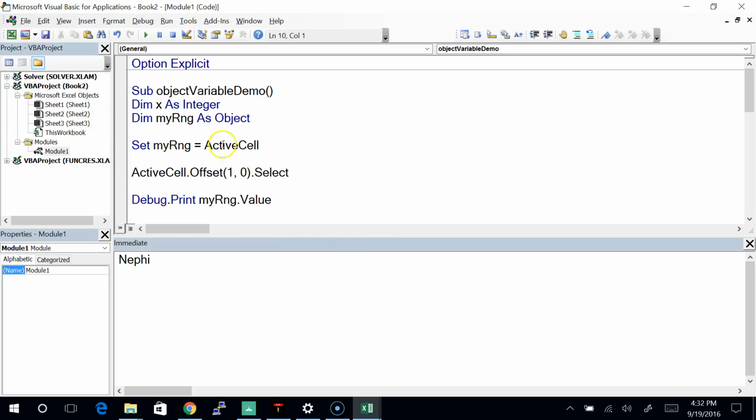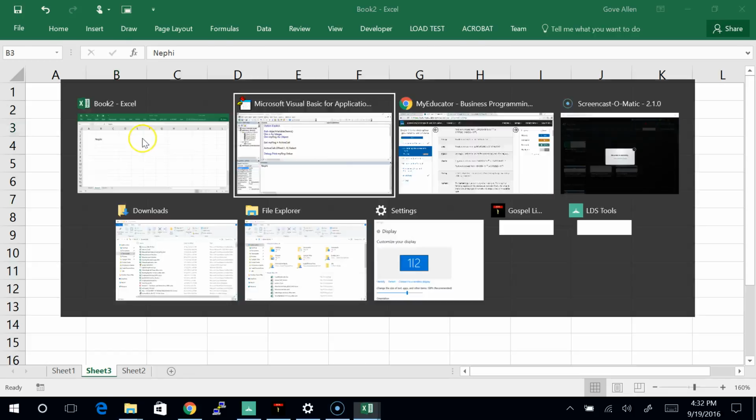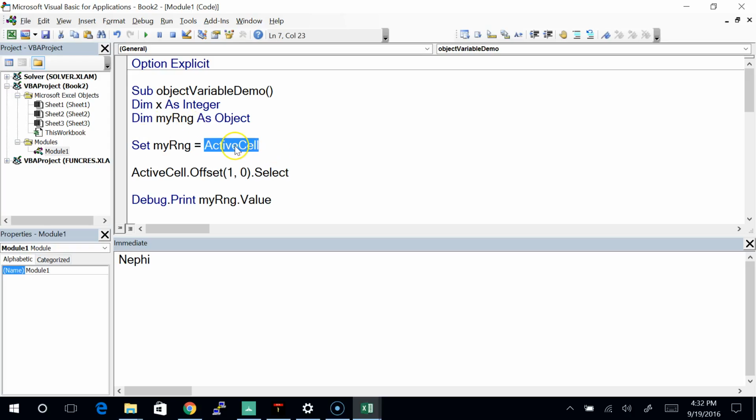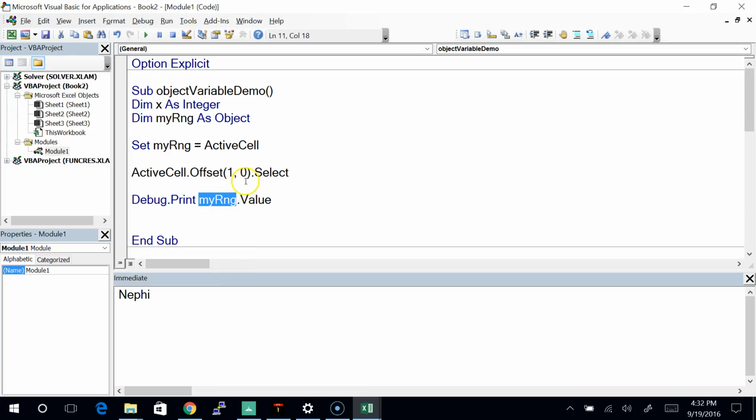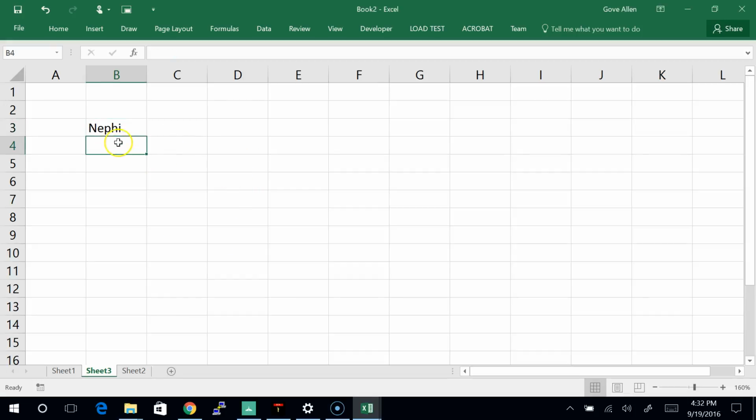So here's what happens. Whatever the active cell is, right now it's B3, gets bound onto that variable. We then change what the active cell is, and now we're going to print the value of that object variable. What's it going to print? It's either going to print Nephi, or it's going to print Lemuel.